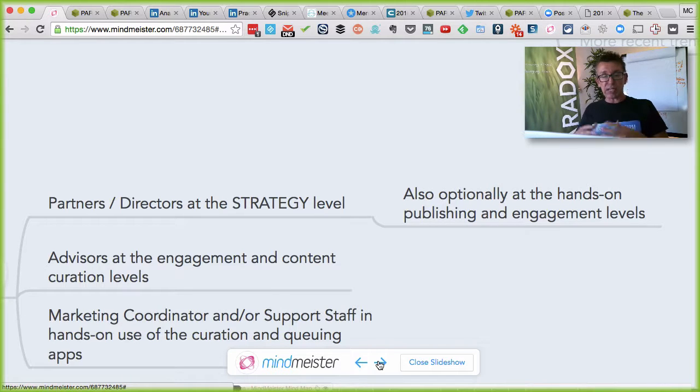So let's say you're a multidisciplinary firm and you cover everything from bookkeeping to standard accounting and tax to maybe risk insurance, financial planning, a whole range of different things. So you've got different specialists within the firm. There might be employees, some might be joint venture partners, whatever it might be. You can involve different people in sharing content that's of interest and relates to what it is that they do. And they can be given the permission to just queue it up, publish it out directly if you trust that they're going to do good stuff.